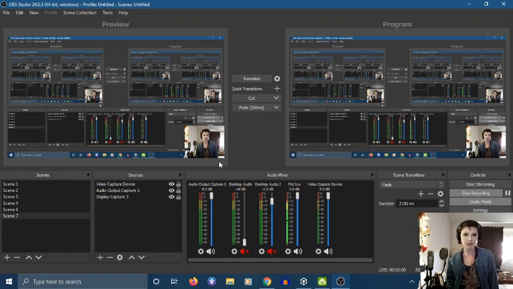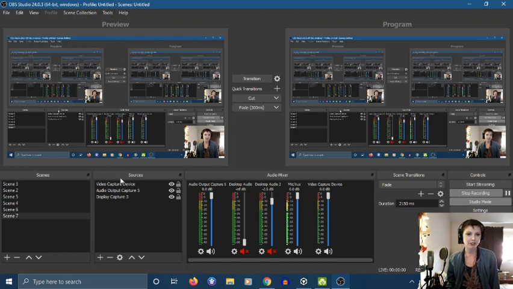And just a quick overview, I'm in studio mode, so there's 2 screens. This area is a preview, so you can sort of see what you're doing in each of your scenes. And this area is what you'll be broadcasting, so if you prep something over here, you're going to want to make sure you hit the transition button so that it ends up over here. I've made the mistake of having something ready to go in preview mode and had nothing over here and recorded, and it didn't work out, so that's just a quick tip.